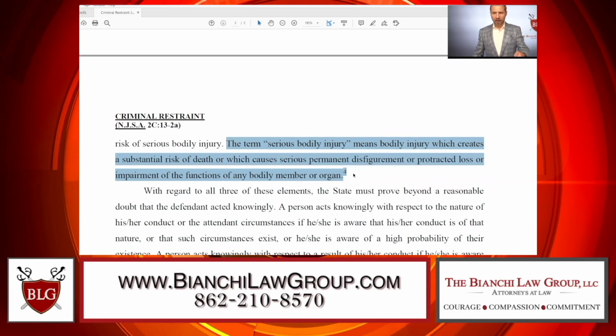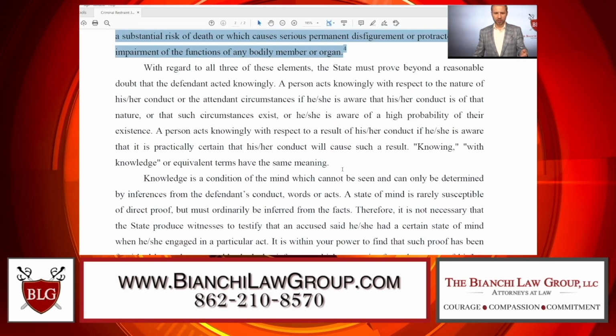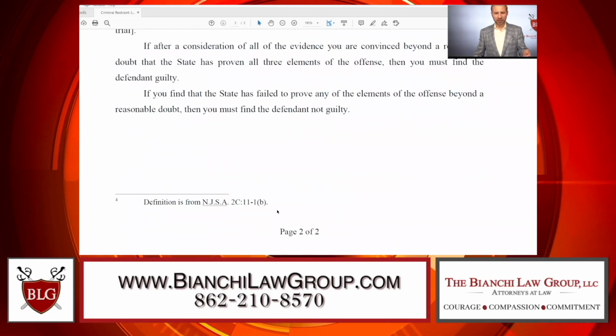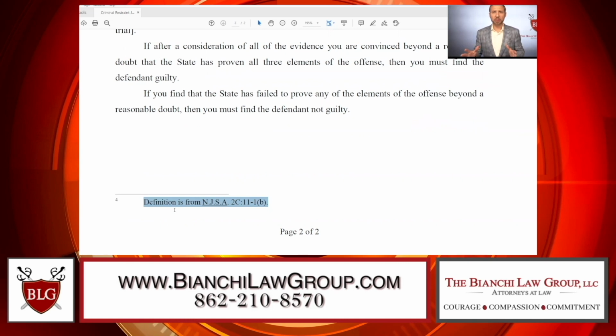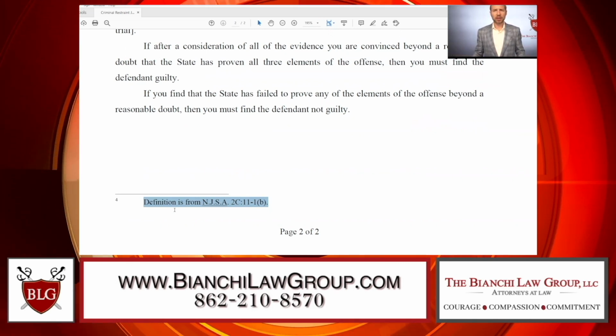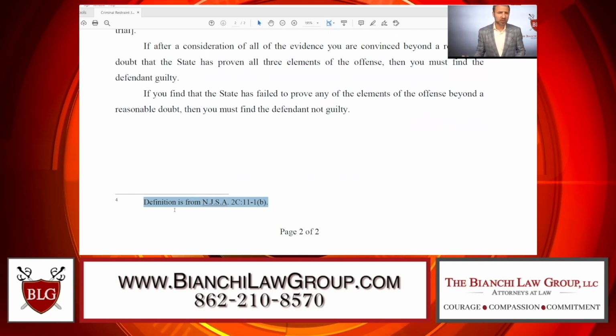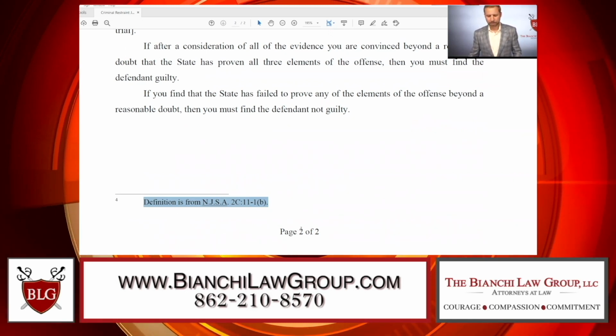And then on the jury instruction, it gives you a footnote. And you scroll down and take a look at the footnote. This is where the definition is. That's the homicide statute in the state of New Jersey. So it's really important to not only understand the elements of the offenses, but also to understand what the definitions are. And sometimes those definitions may not be in the statute itself. You may have to look to other statutes to find out what those elements are, like here, right?